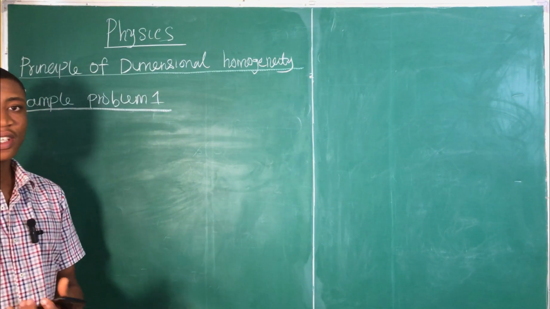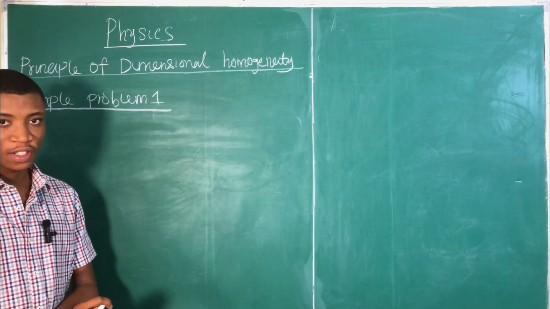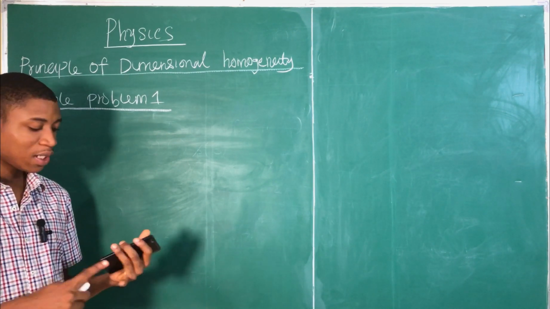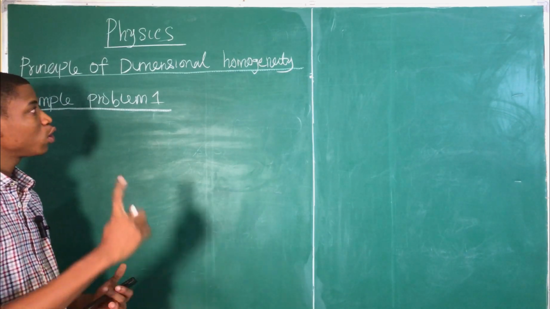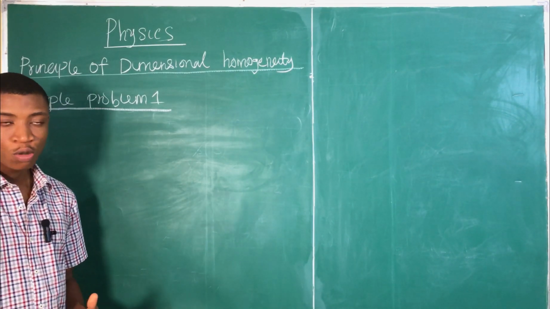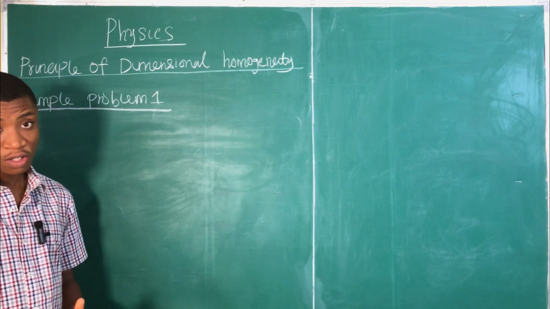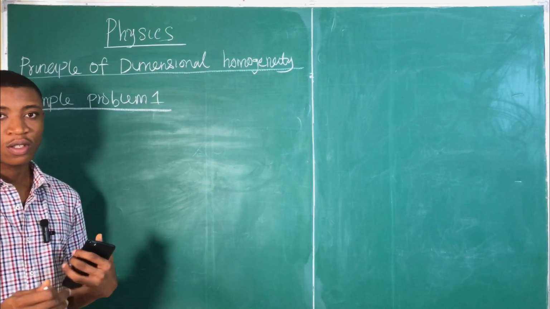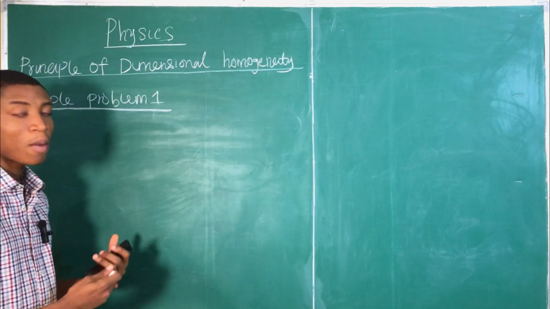So good day guys, let's solve a question on the principle of dimensional homogeneity using dimensional analysis. Of course, the concept is easy. We said that one of the applications of dimensional analysis is to check the correctness or to establish a physical quantity or equation. More so, in case you have variations, you can find a constant and establish a relationship. That's one of the applications.